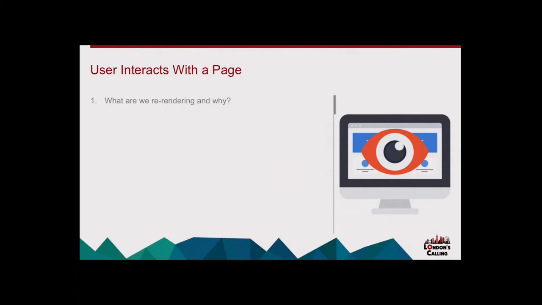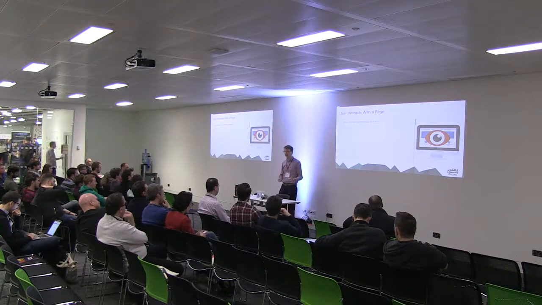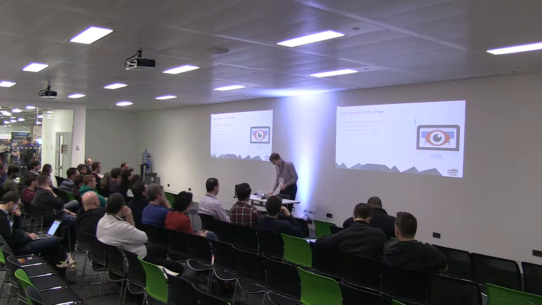If we're updating all of the page, then we have to redraw all of the page. Okay? If we redraw all of the page, that's going to take much longer than if we just update one field. This is why Lightning, why React, why Angular all use a virtual DOM. They all use a virtual DOM so they can decide what small areas of the page they want to re-render to make things much snappier. So whenever you're working with Visualforce in particular, think about, what am I re-rendering? Why am I re-rendering everything there?